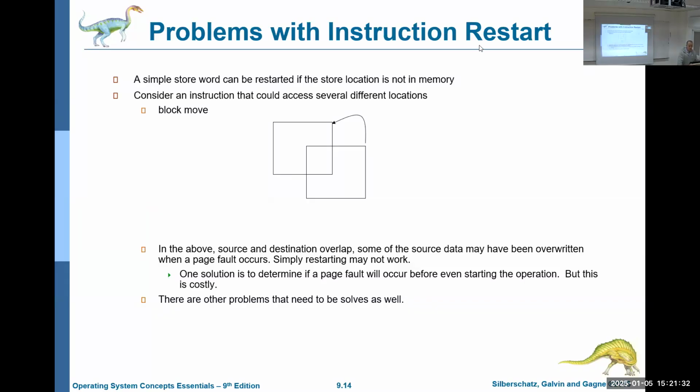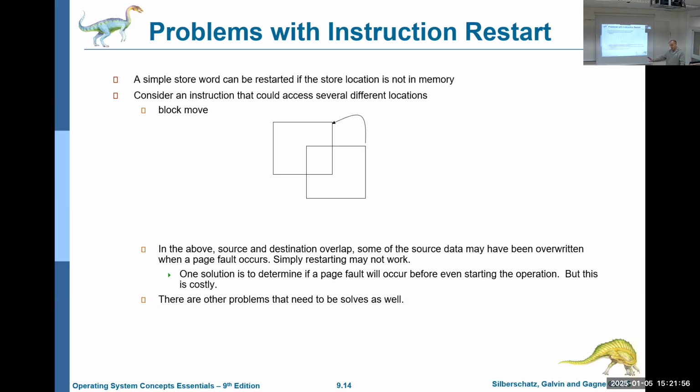A problem with instruction restart. A simple store word can be restarted if the store location is not in memory. Right? Because I want to store a register to this place in memory.